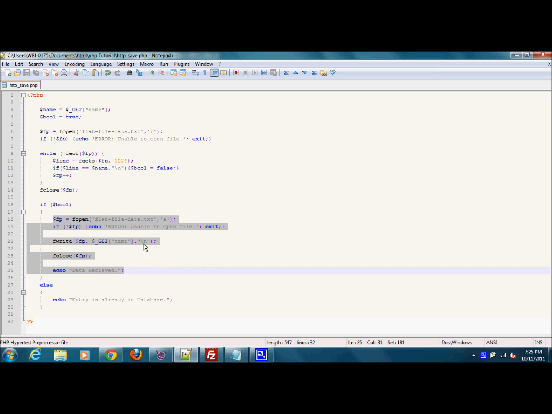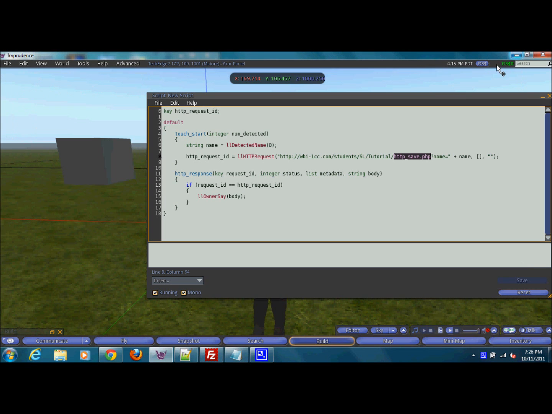Instead of having a first name and a last name, I'm just sending one string called name. I didn't think it was necessary to try to separate first and last when we can just send it all at once. So in this case, this question mark represents a variable, and that's how when you use the submit button from the HTML, it basically sends it in the GET format. It just puts it up in your browser bar.